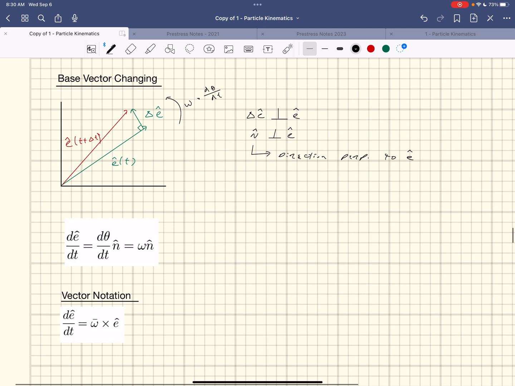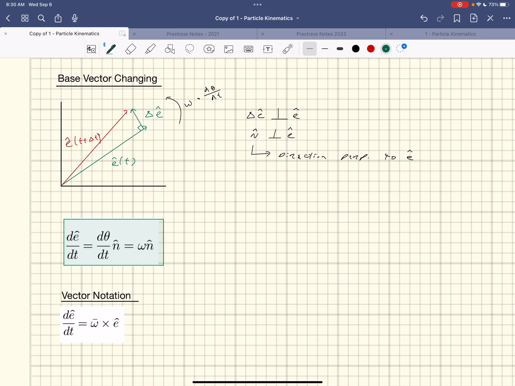Okay, so if we take the time derivative of that vector that's changing down here, it ends up being omega in the n direction. It's kind of a little bit of a leap there, but we'll get to this a little bit later. If you want the velocity of something, it ends up being omega times the moment arm. Anyways, the change in that base vector with respect to time just ends up being d theta dt in the n direction. So we have a new direction, or in this case, it's going to be omega in the n direction.